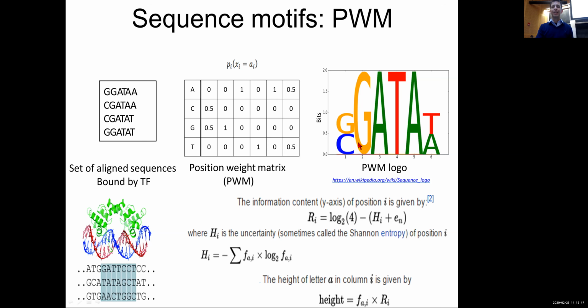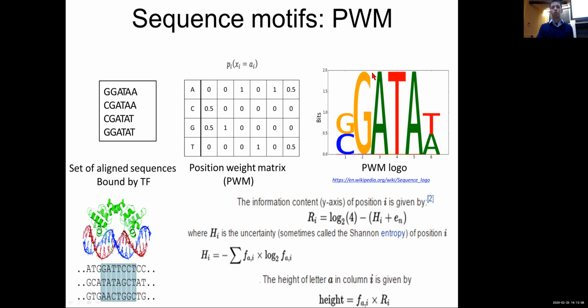Therefore, every letter, because it's one of 4 options, gives me 2 bits of information. Everybody with me here? Now, this only gives me 1 bit of information. It says, well, it's G or C, right? So that's why I plot it with a height of 1. So the more I specify something, the more information I get.